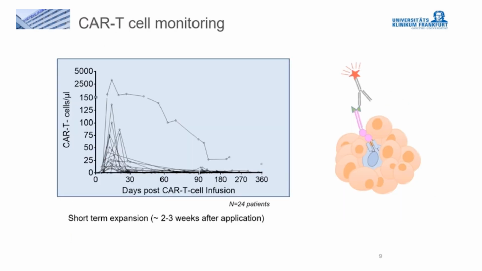On the following slide, I would like to show you some exciting evaluation and examples of our pediatric patient cohort. First, the curve of CAR T cell regeneration in 24 patients is shown here. Almost all patients show a peak of CAR T cells after about 2 to 3 weeks after infusion. After that, the CAR T cells settle at a low level.